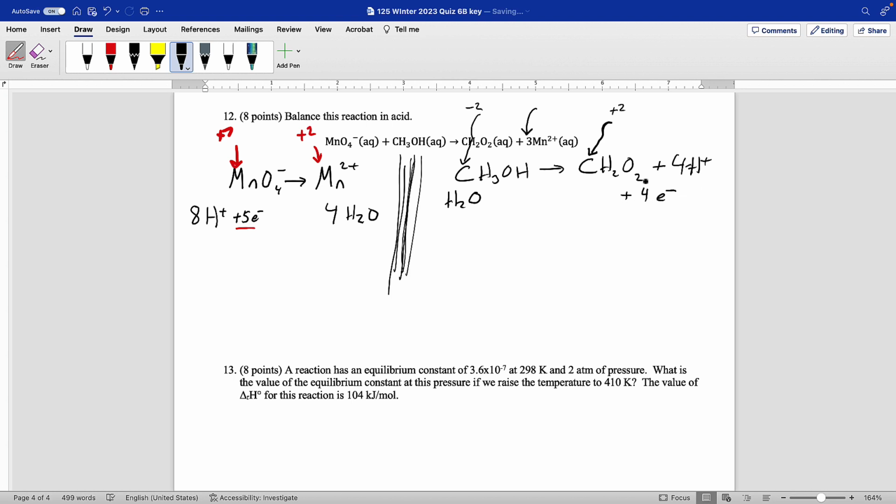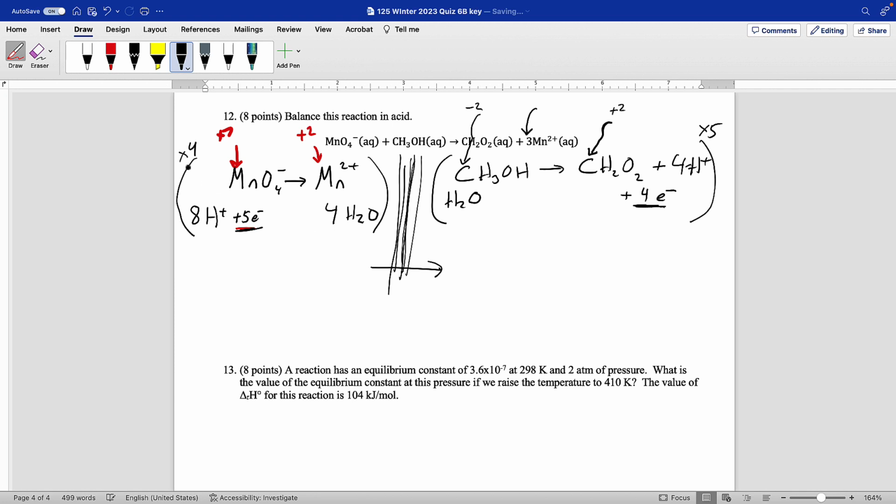So doing this, we're like, oh no, we have 4 here and 5 here. So we're going to have to do a common denominator. If we think about it, we really can't get one at 10. We're going to have to go all the way up to 20. So we're going to have to multiply this by 5 and this by 4. So then we'll write the final thing out, put them together.